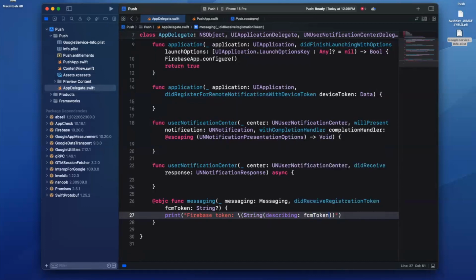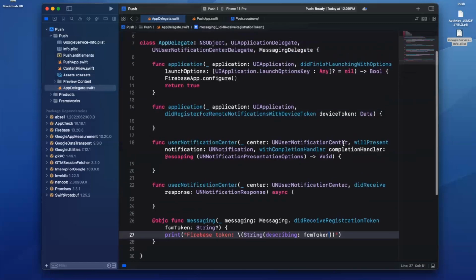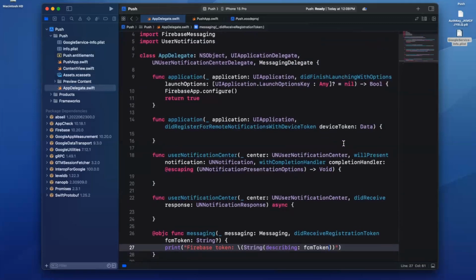And so as soon as that token is received from Firebase, I will get a copy of it. And that token will be used to send push notifications, as I indicated. So when the application finishes launching, what you need to do is present the user with a permissions dialog to ask them if they are willing to allow push notifications to be received from your app. This is very standard for all iOS applications.